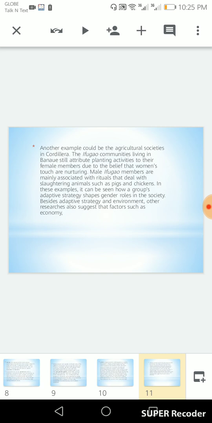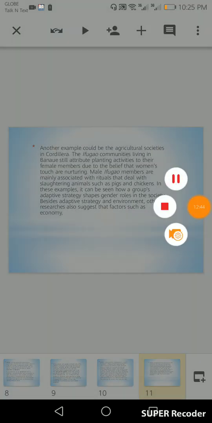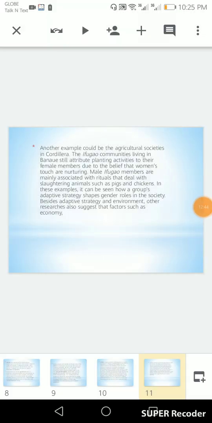So nakadepende siya pod sa like sa lain nga lugar. So sa lain-lain pud nga mga lugar, kung unsay mabuhat sa mga lalaki, mabuhat pud sa mga kababaihan. Okay. So kay ngano na-adapt na siya nga strategy sa ato ang environment. Like karon, so dili naman ingon nga karon ang mga babae is plain wife lang, di ba? Kung unsay mga mabuhat sa mga lalaki, mabuhat pod sa mga babae.